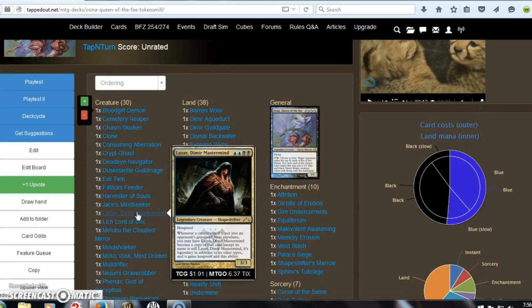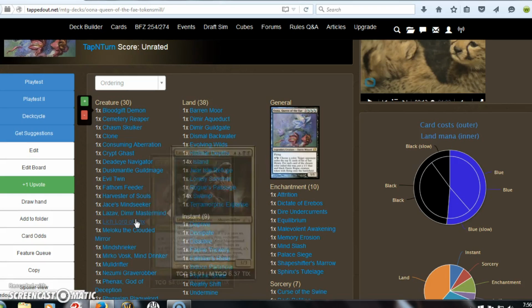Lazav, 3/3 with Hexproof for 4. And whenever a creature goes to your opponent's yard, you may have Lazav become a copy of that creature, except he retains his name and Hexproof and this ability.